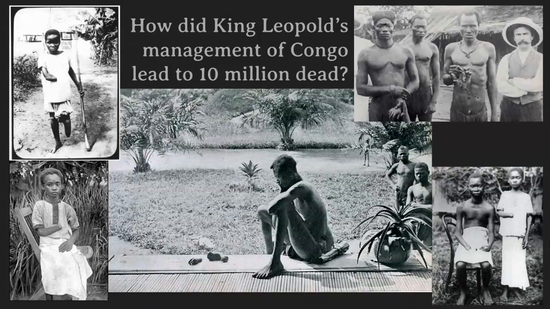This led to a strange situation. If you used a bullet for something other than killing a hostage, you needed a hand to prove that you killed a hostage. One easy way to do that is to chop off the hand of a defenseless child. A child left maybe alone because the parents are off collecting rubber. Chop off the child's hand. Now you have a receipt for the use of that bullet, and you don't actually have to kill the child.